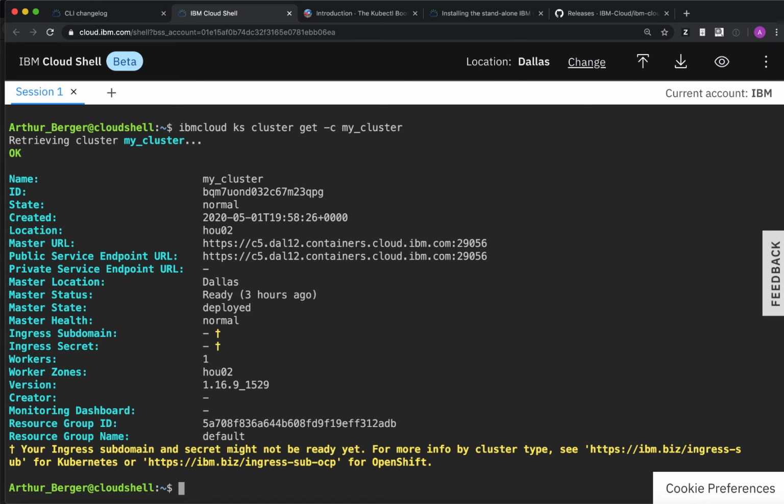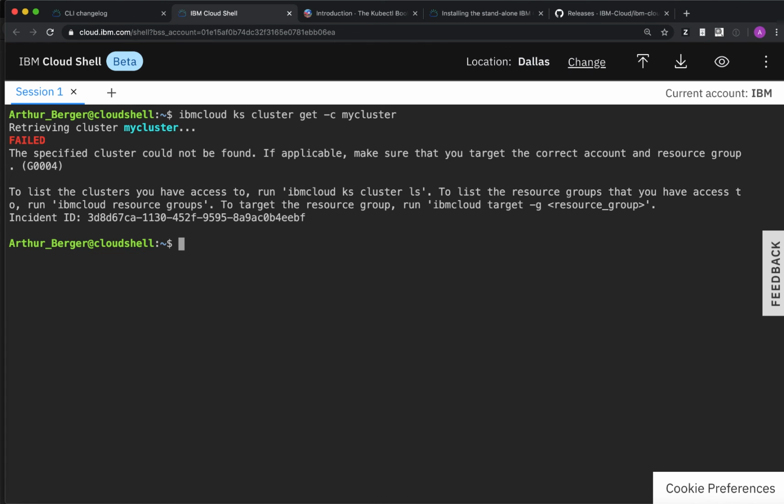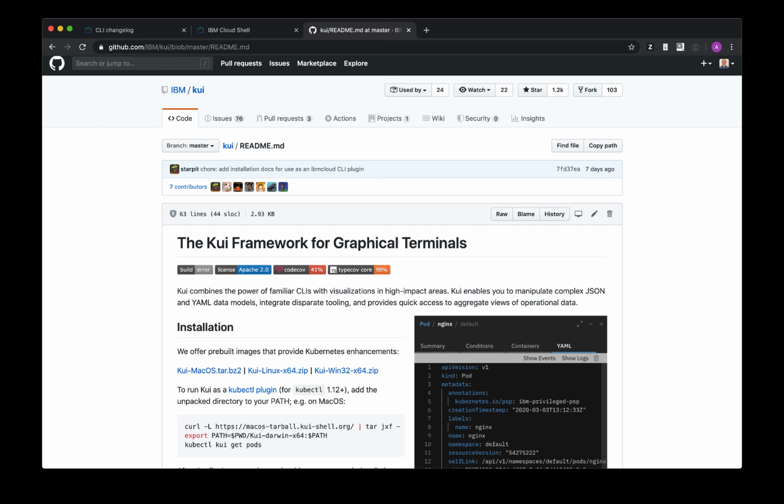There might also be errors that are not just formatting issues, but are actually a failure. For example, if I pass in a value that is incorrect, such as my cluster, I see a new error message. My cluster could not be found because I do not have a cluster that is called my cluster. I'm also given some tips for how I can find what clusters I do have, such as listing them out, and here I can see what the names of clusters that I do have are so that I could pass in the command and have it succeed.